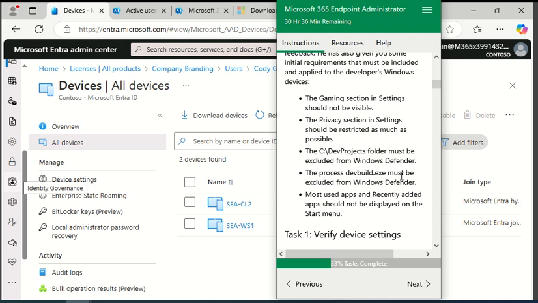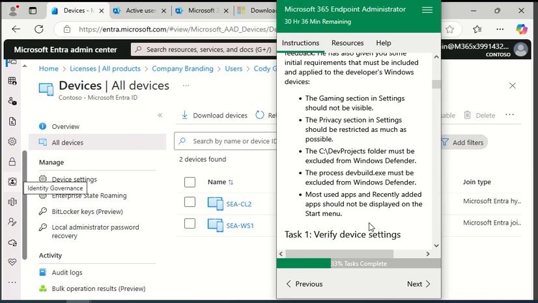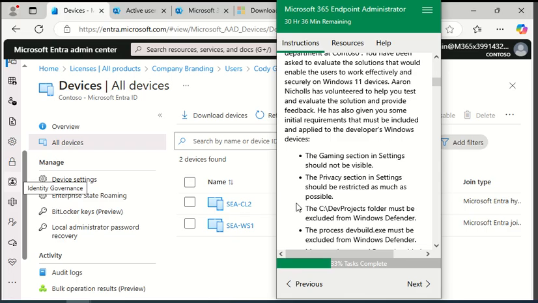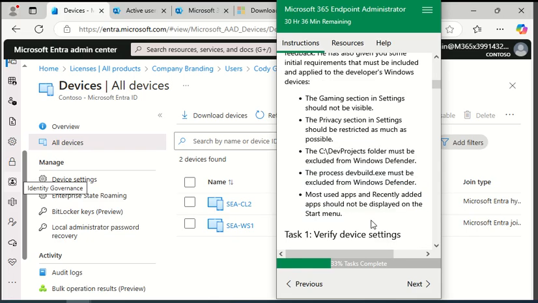The project dev build exe must be excluded from Defender. Most used apps and recently added apps should not be displayed on the start menu. Okay, so we are going to create the Windows 11 devices profile with all these 5 bullet points.